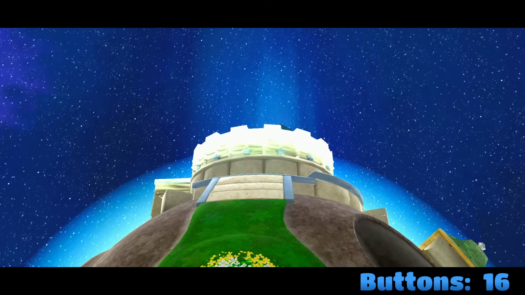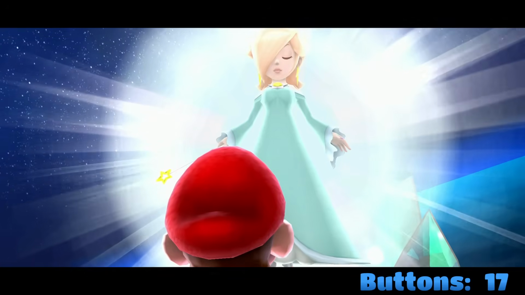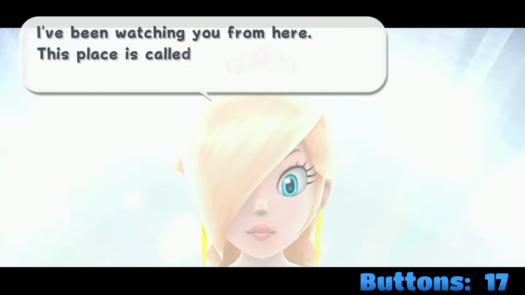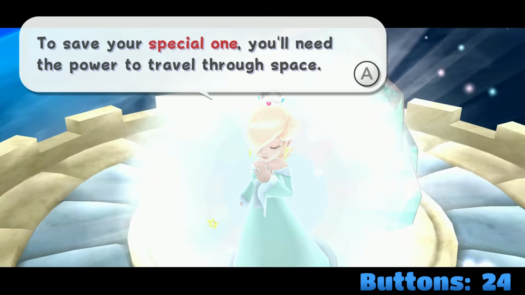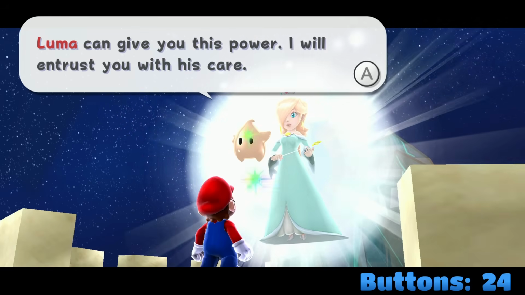After this, a building materializes out of thin air, and the only way to get up to the top is to jump once again. We then meet Rosalina, who has a quick yap sesh, costing us 7 A presses, which is a good time to mention that this game is riddled with dialogue, so the vast majority of our inputs will sadly be because of this.